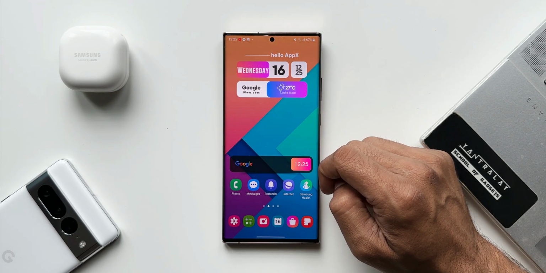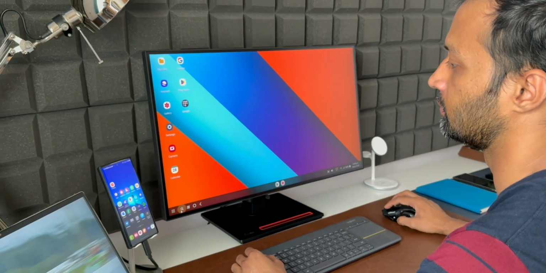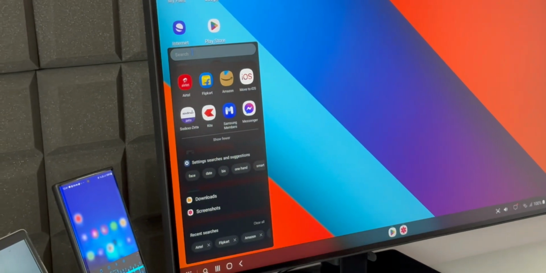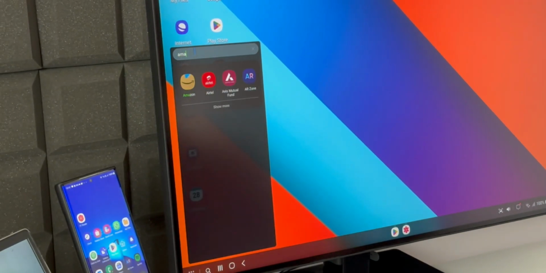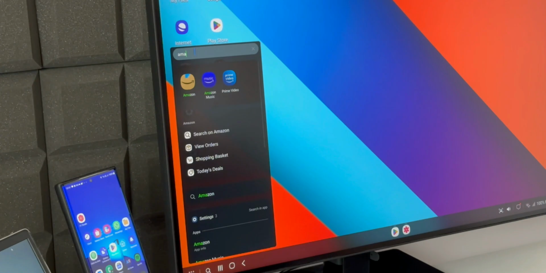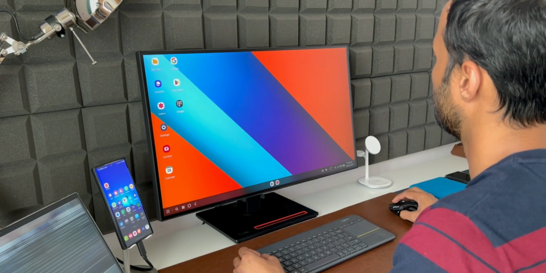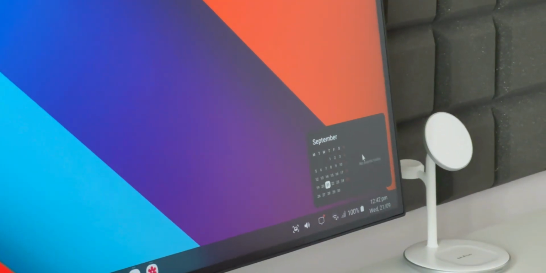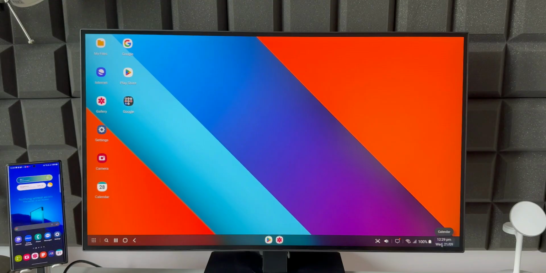That's a nice addition. And then we have got Samsung DeX. There are some enhancements in Samsung DeX as well. We have got an enhanced taskbar with a search button, which makes it easier to find the applications you want to use on the DeX. And we have got a new notification indicator for DeX. A red dot will appear on the notification button in the taskbar if a new notification has been received. Then we have a mini calendar also in DeX mode.